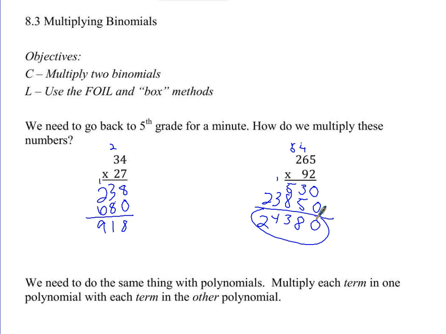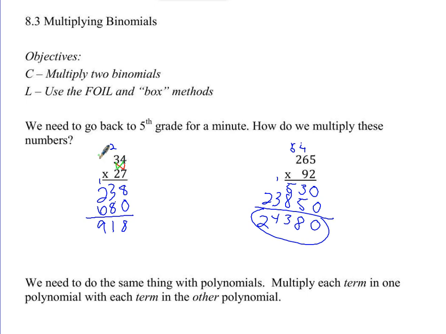Well, the reason I wanted to show you this is because what we're about to do in this section is just like this. If you can handle this, you can handle what we're going to do today. So I want to point this out to you. What you did was, on this problem right here, you multiplied this term by both of these two things right here. You took that 7 and multiplied it by that 4 and by that 3. And you also took that 2 and did the exact same thing. You multiplied it by that number and that number.